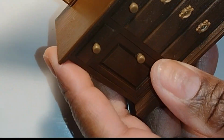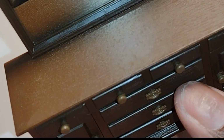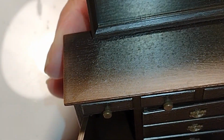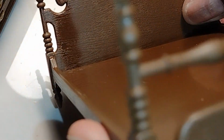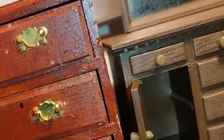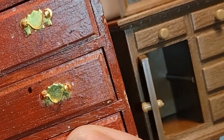Now, I also found a couple furniture pieces, but they turned out to not be what I was really looking for. Although the pieces are very detailed and very nicely made, the texture on the piece looks very authentic, like real wood grain. The doors and the drawers open, and it's in great condition, but it's plastic and it's way smaller than 12 scale. I would say that it's probably 1/24 scale. So just to hold the pieces next to each other and look at the size of the 12 scale piece and this dresser, it's a world of difference.